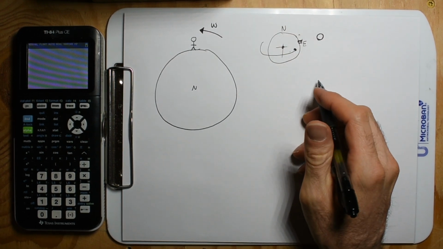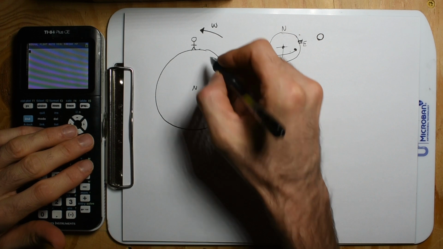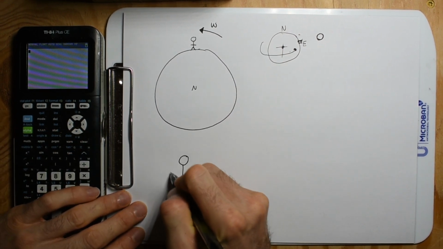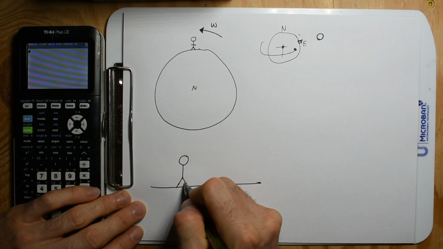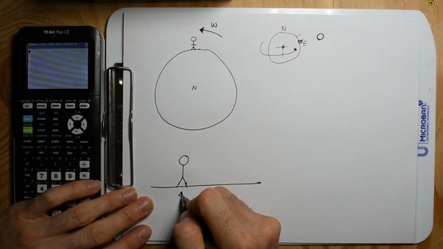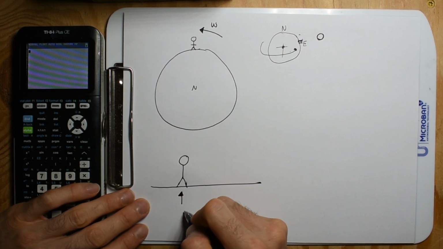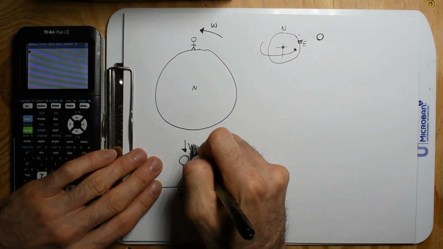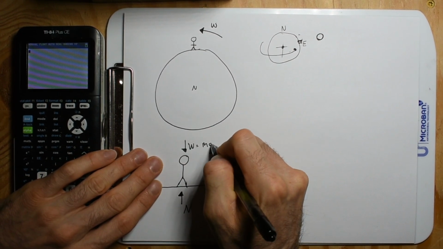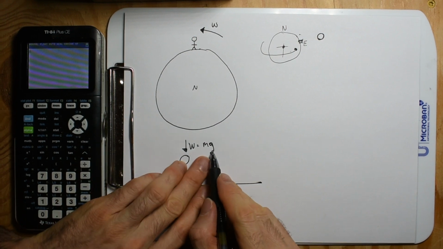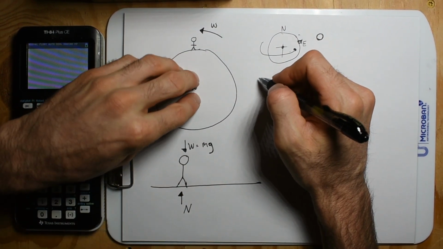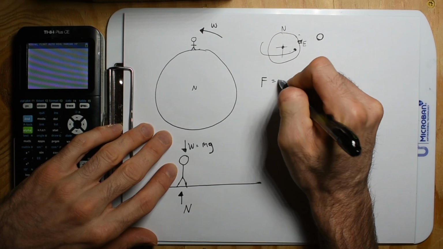Okay, so what we want to know, and I guess we have to do this: if we're standing on the Earth, we have a normal force up. And then we have a weight force, W, that's mg. And again, where is this mg? If all we have is this, if we just have the Earth's mass, then we have F equals ma.